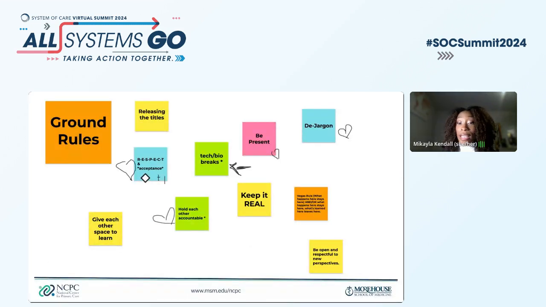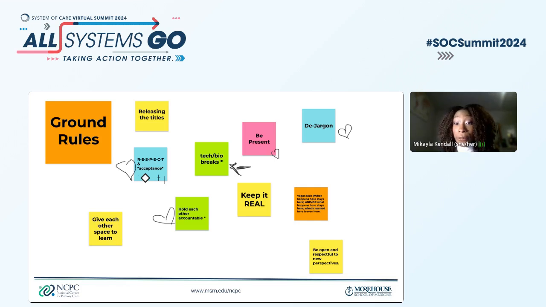So ground rules at Vox, we like to call them our group agreements. Ground rules allow everybody to feel comfortable and respected in the space that they are in. So for the advisory council, a lot of their ground rules were geared towards how can we make sure that this is actually youth adult power sharing and not just kind of adult led with the youth being strung along. So some of the ground rules that we had were de-jargoning.